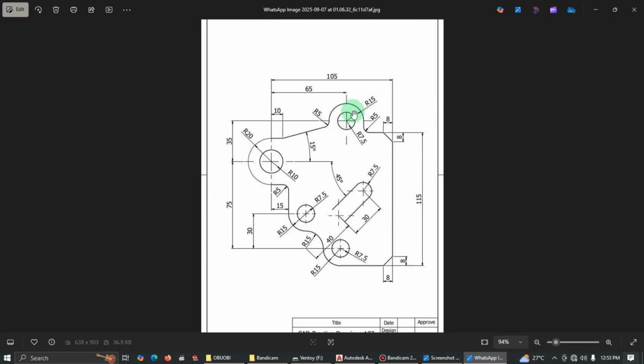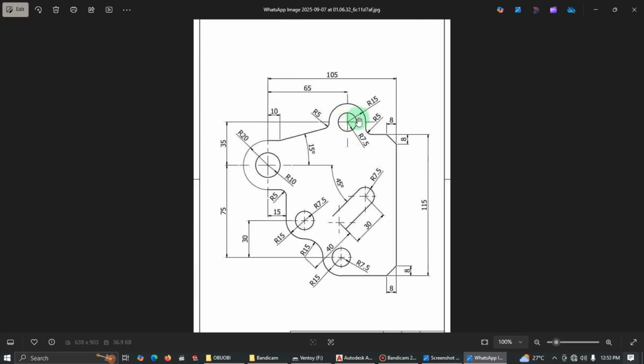If you look at this carefully, you can see we have an inner circle with a radius of 7.5, and then this bigger one, radius 15. We are going to go step by step, so I entreat that you all follow. Here we have a radius 10, that is the inner one, then the outer one 20. This here is 15, the inner one is 7.5. The same thing here. So let's start from here, the basic way, and then we approach the work.